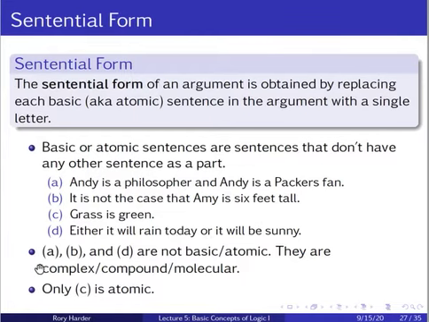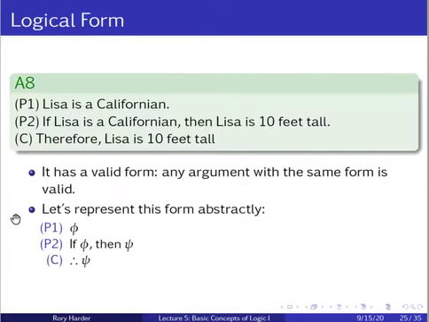So of these four sentences, A, B, and D are not basic. Rather, we can say they're complex or compound or molecular sentences. Any of this terminology will do. And only C is a basic sentence. So when we converted this argument to its logical form, we only replaced the basic sentences with letters.